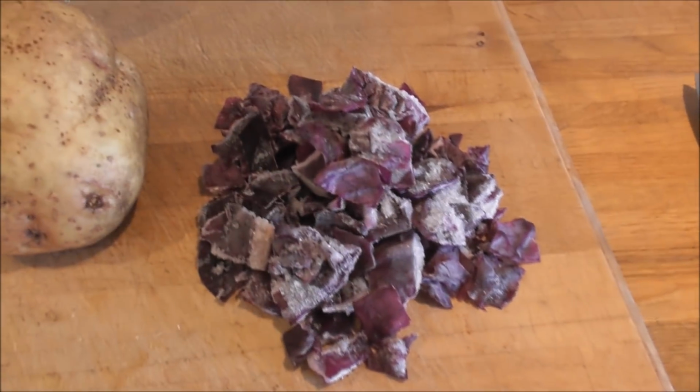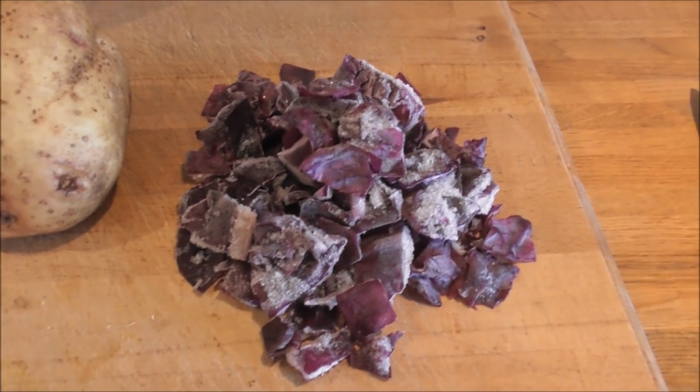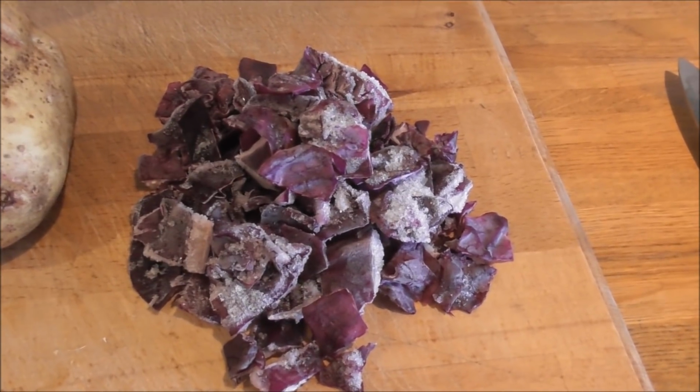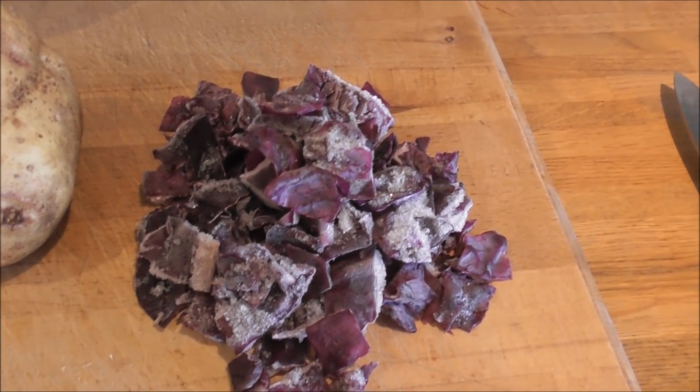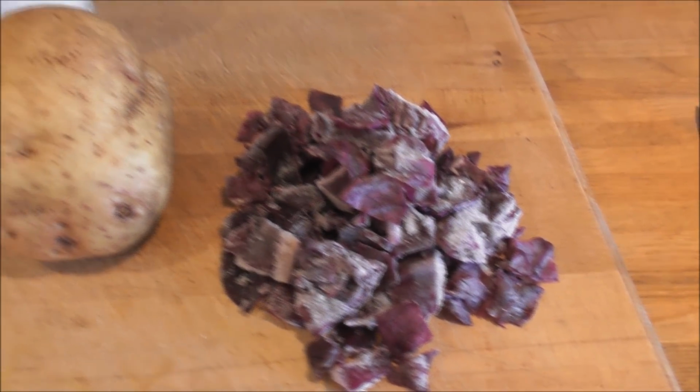Like I say, normally for the cabbage part, I would be either using my Savoy cabbage or kale, or even leaves from the broccoli or purple sprouting broccoli. But in their absence, we'll give the red cabbage a go. I think it might be yummy.